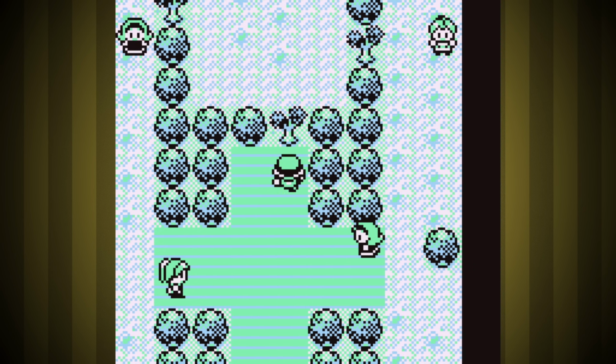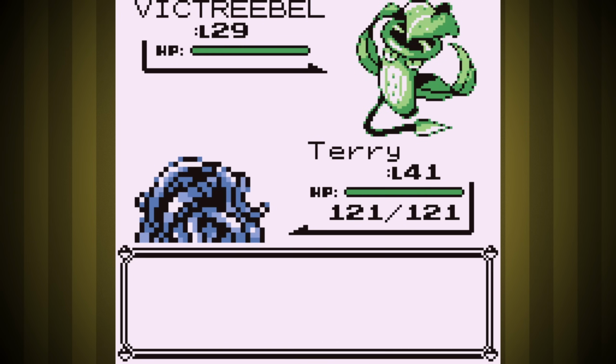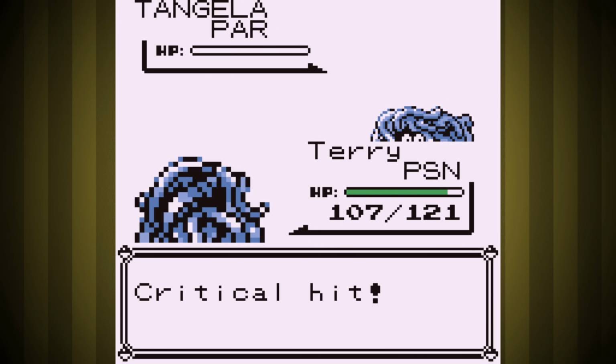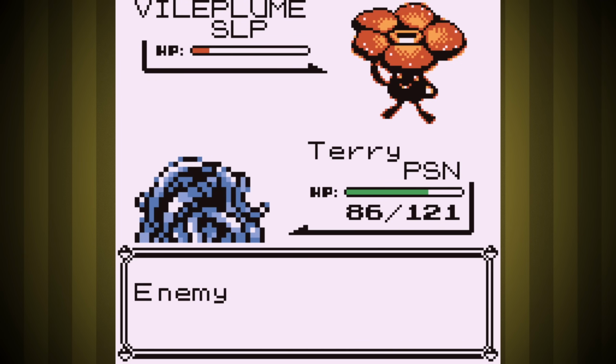Normally, the TM for Mega Drain isn't very appealing, but it's still better than Absorb, so I want it. Erica herself wasn't anything too bad. We have Sleep Powder now, and Sleep is really strong in Gen 1, so I mostly just use that and Body Slam. Still, my Body Slams don't really do as much damage as I was hoping.